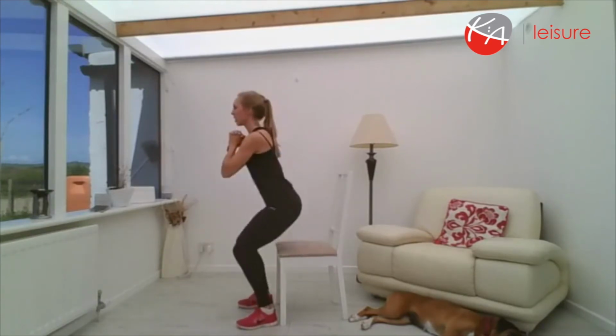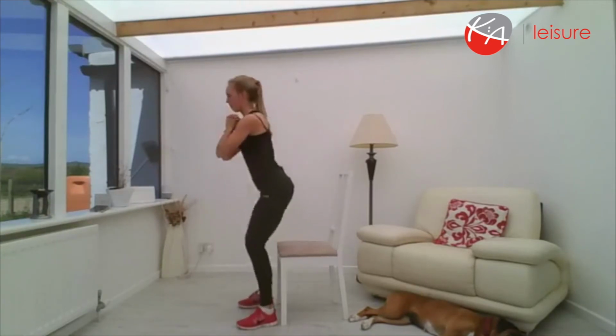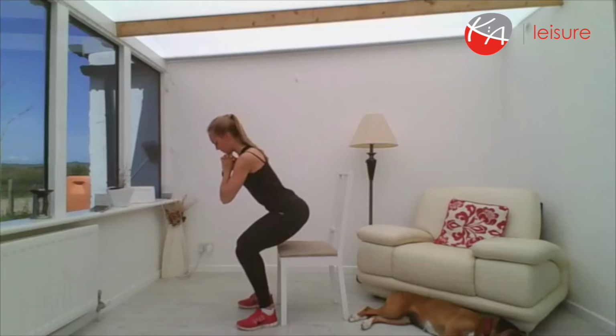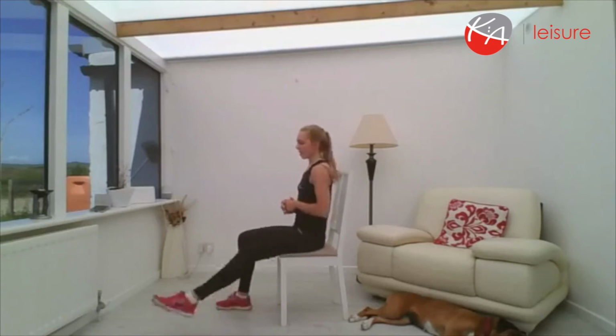Tapping the bottom off the chair or having your seat and then pushing yourself back up. Hold it down this time for 8, 7, 6, 5, 4, 3, 2, and 1. Well done. Give your legs a wee rub. Give them a wee shuffle.